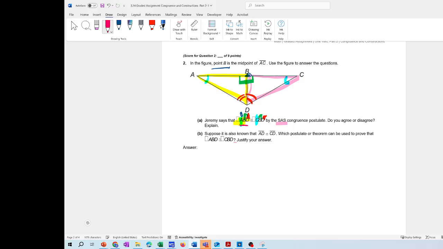AB. Let's take a look at the order. AB. I'm going to put 1 tick mark. It is congruent to CB. One tick mark. That's true, right? Then BD, let's take a look at the second and third letter. BD, I'm going to put 2 tick marks. It's congruent to BD. Now, is that true? So you have BD. Oh, let me go back to it. BD, this is BD. 2 tick marks. There you go. It's congruent to BD. It is, right? Because they're sharing that side.